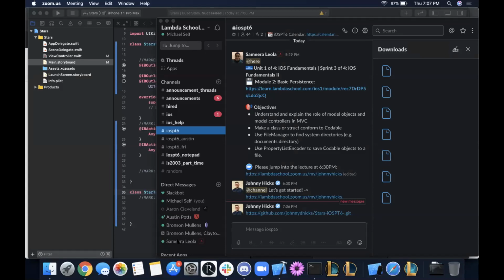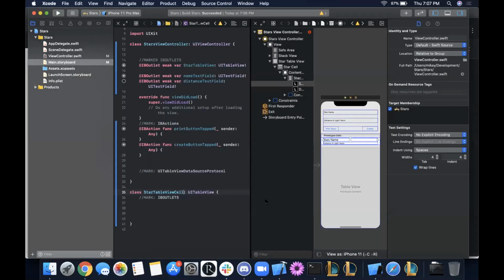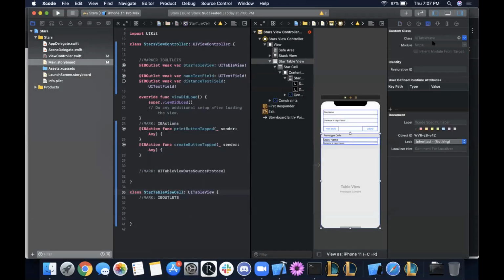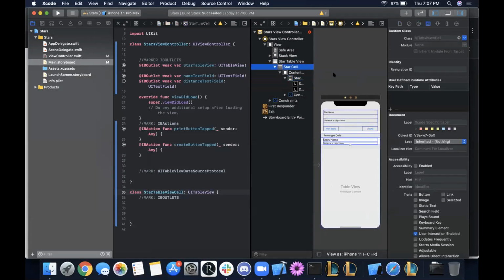All right. So if you wouldn't mind, let's just click on your star cell. That's your stack view right there. Okay, so you need to set the class on your cell first. Oh, I kept renaming the stack. That's probably what it was.